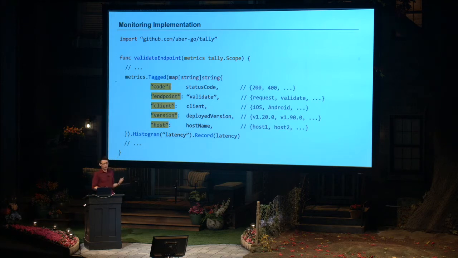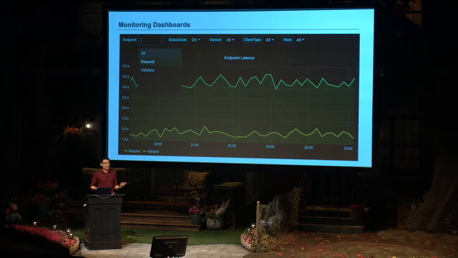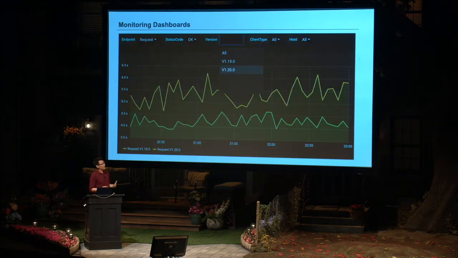So I have this deployed, and now I can get a pretty good view of the latency of my endpoints. I can graph it on a per endpoint basis in Grafana, and that works fairly well. And now because I have all those tags on it, I can dig in. I can dig into one particular endpoint, such as the request endpoint, and break that down by the version that's running. So I can see how the new version of my code is comparing to the old version, because I've added that as a tag. And we can see a discrepancy here where the new version has slightly higher latencies.